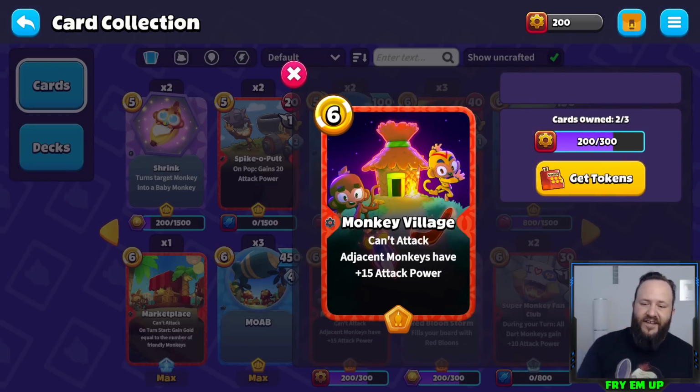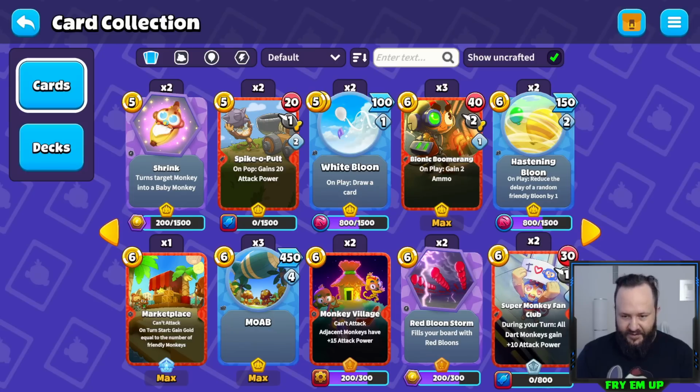Next, you got Monkey Village. This cannot attack itself, but it gives adjacent monkeys extra 15 power. Adjacent means the ones right above it and below. So you obviously want to play this in the middle and make sure the ones on top and below are going to be benefiting strongly from this extra power that it is giving them.